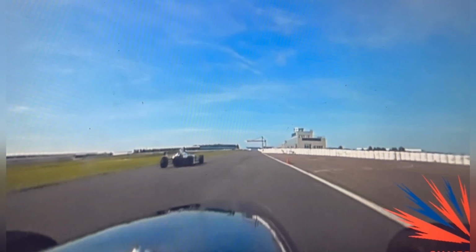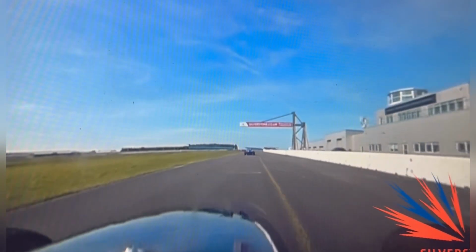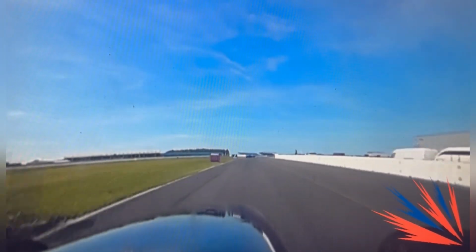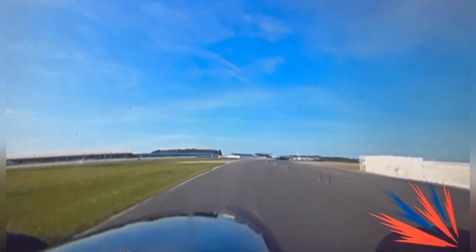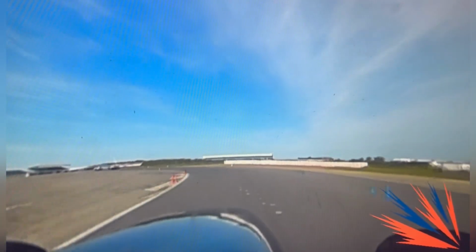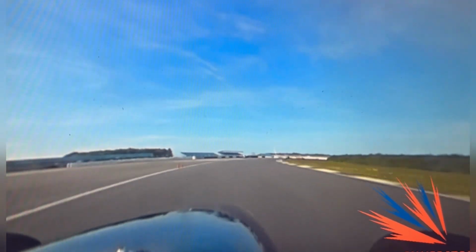I was driving very slowly, and I immediately got blue flagged on the second lap, I think. So I pulled over and let a couple of cars go past. And when we were in the briefing, the marshal asked if anyone had done single-seaters before. A handful of us put our hands up. And there were about 3 people in particular that I suspected had done this course before.